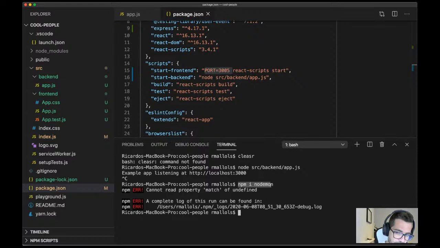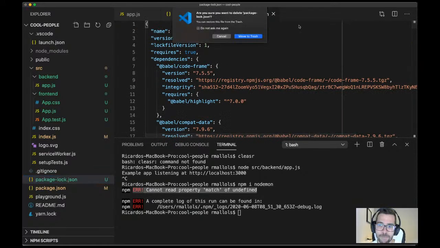Sometimes packages fail to install, and I'm not going to explain why. I'm going to tell you how to solve the problem, however. So if you got that sort of weird problem, like something obvious should work and it doesn't, the very first thing you should do is to delete package-lock.json. You see? Be careful, guys. Don't delete package.json. Vicky, just delete package-lock.json. It's a different file.